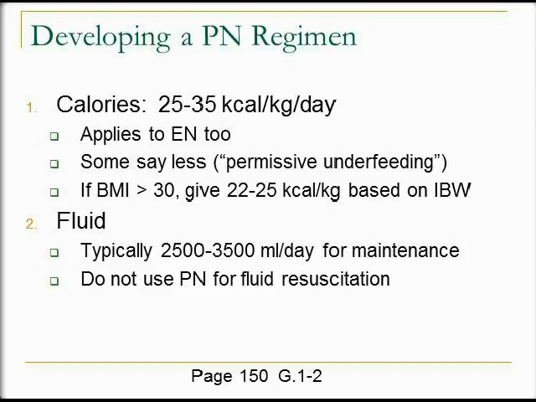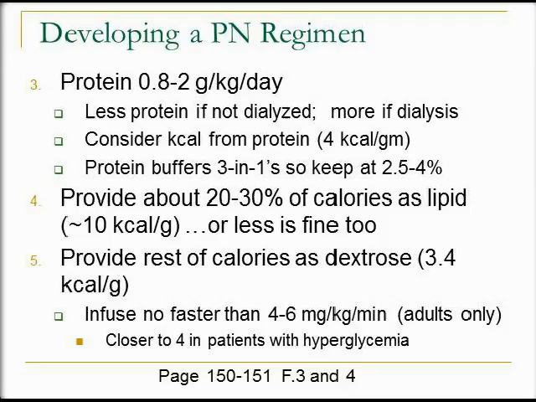You want to think about calories. You also want to think about how much fluid to give. Again, we talked about 2,500, sometimes 3,500 mLs per day for maintenance. You don't want to use parenteral nutrition for fluid resuscitation, obviously. I've caught a few people trying to do that. It's not a good idea. You want to think about protein. Normally, you're going to give 0.8 to 2 grams per kilogram per day of protein. And not only do I think of all these parameters, but I think of them kind of in this order.